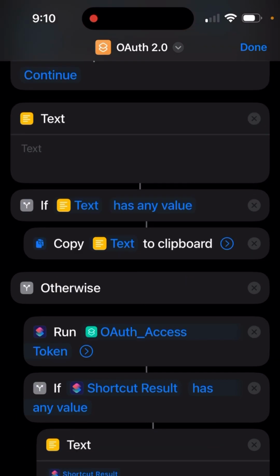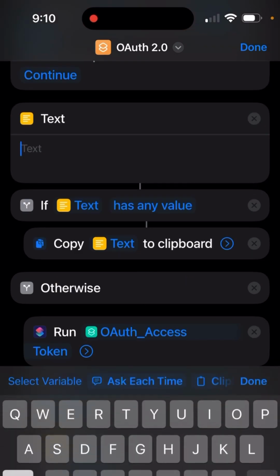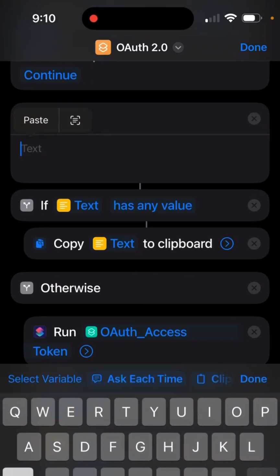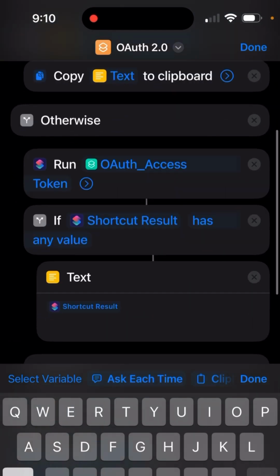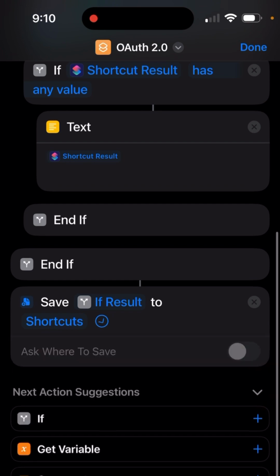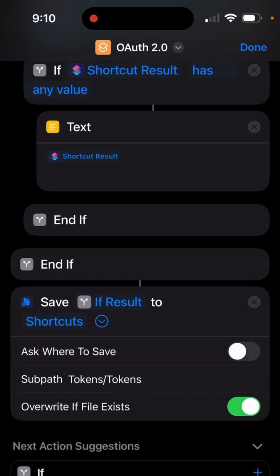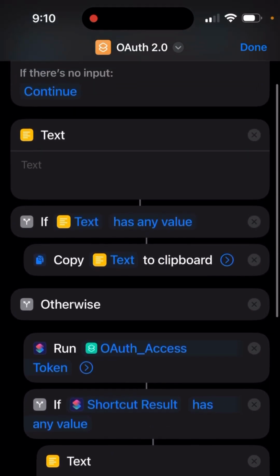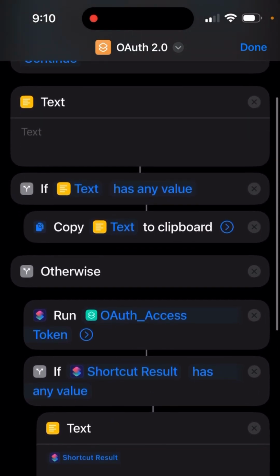Or I used to have to copy and paste my access token, so I would paste my access token here. If text has any value, copy text to clipboard and pass it to save file, right? And then it would save a tokens.txt file under the tokens folder. Now what it does is say, hey, if text has any value, copy.